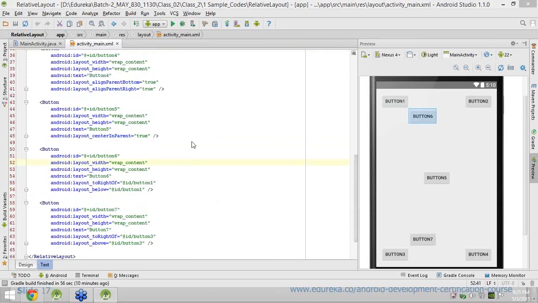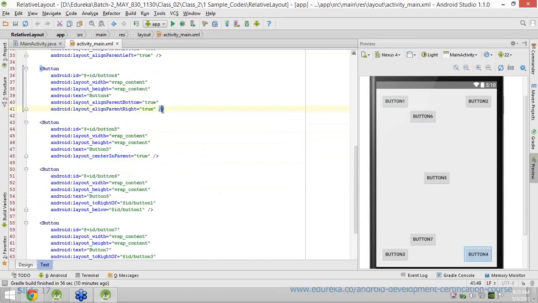Okay. So I was on button 4, which was added on the bottom and on the align parent right. Now let's take a look at button 5. I wanted to add button 5 in the center of the screen. So for that, I created button 5, gave the width and height as wrap content, and I said layout center in parent true.